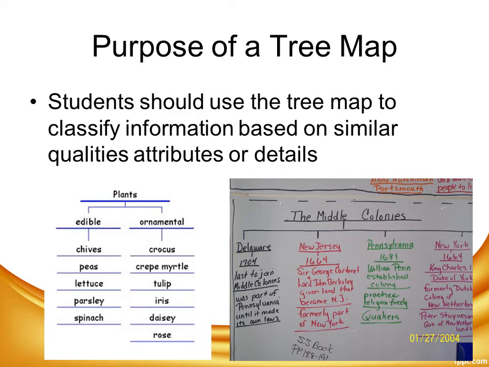How you use the tree map will vary from subject to subject. In language arts, you might use the tree map to structure writing. You might put the sentences under first paragraph, second paragraph, third paragraph, and use it that way. In math, you might use a tree map showing the factors. You might use a tree map to show different types of equations.